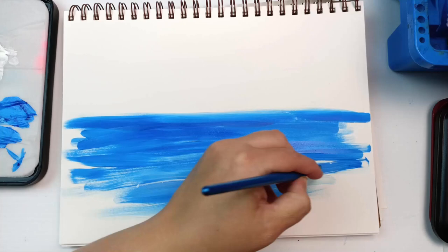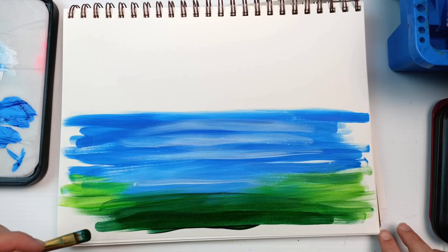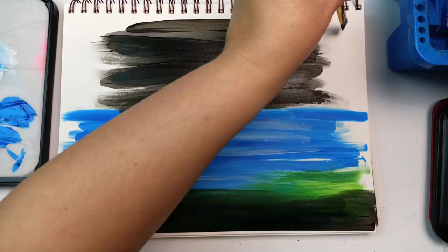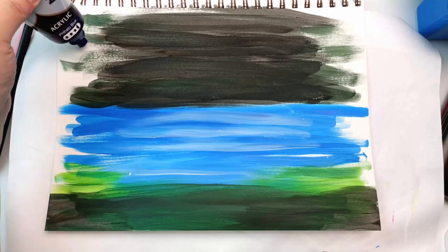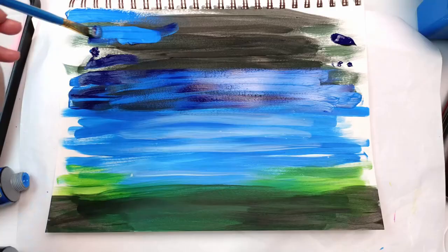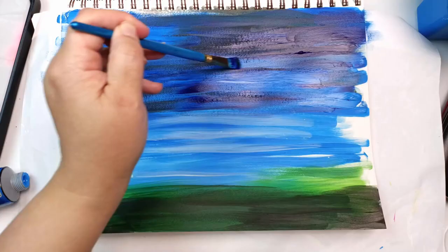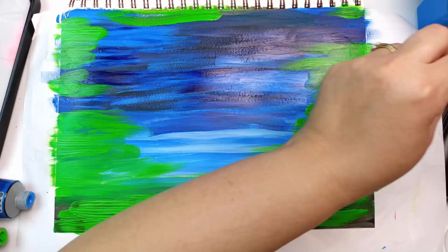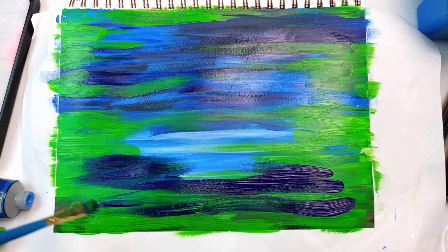This artwork went on a total tangent of its own and ended up completely different to what I first thought. I was thinking of doing some kind of ocean painting, but once the green went on I realized it wasn't going to be that. I put some paper underneath so I wasn't painting on the papers below. The black just didn't work, so I ended up lifting off all the paint from the wet palette and grabbed some paint tubes instead — just blobbing the paint straight on. Then I went over all of that black with different colored blues, adding in some green.